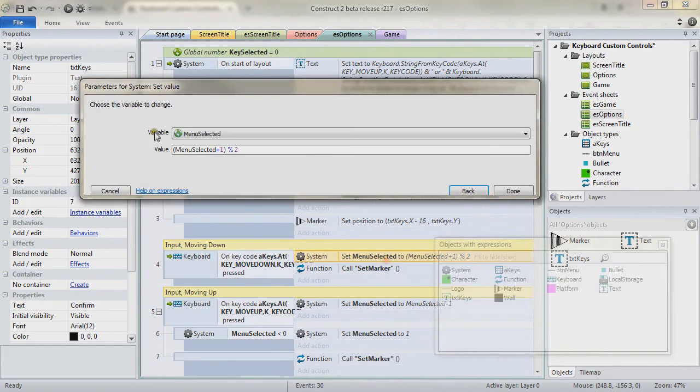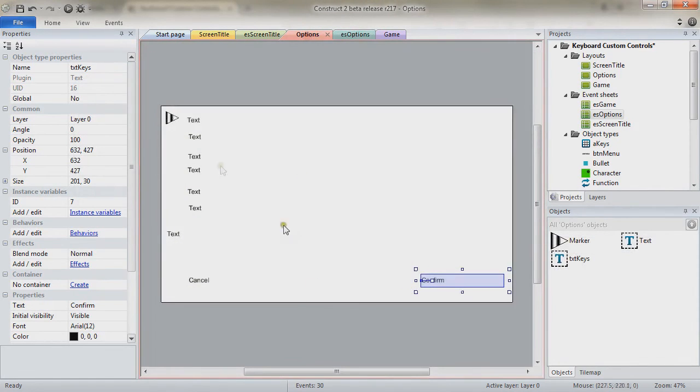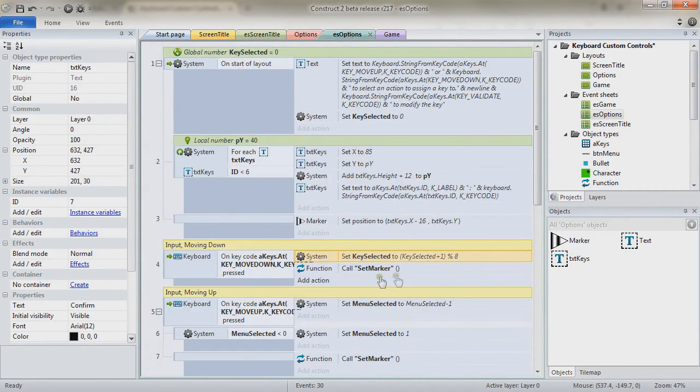So instead of menu selected, we're going to change to key selected plus 1, and this time instead of 2 we're going to go to 8 because we do have 8 elements in the end. Our option, we do have 8 instances, so to scroll through all of them our modulo is on 8 this time.